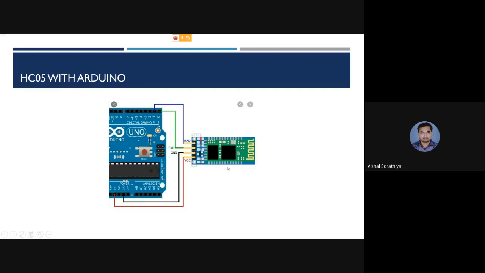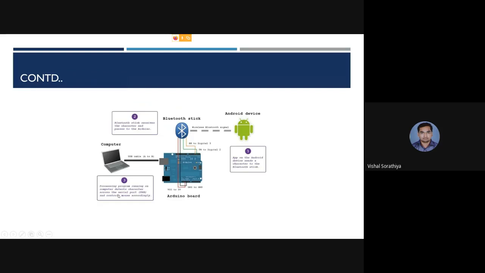If we go with the Arduino, everybody knows the Arduino now. You can see that RX is connected to the TX over here, and TX is connected to the RX. Why? Because if the Arduino is the transmitter, then the Bluetooth is the receiver, and if the Bluetooth is the transmitter, then the Arduino is the receiver. So you need to make that reverse connection. The rest of the connection is very simple: you just connect the ground and VCC pins.